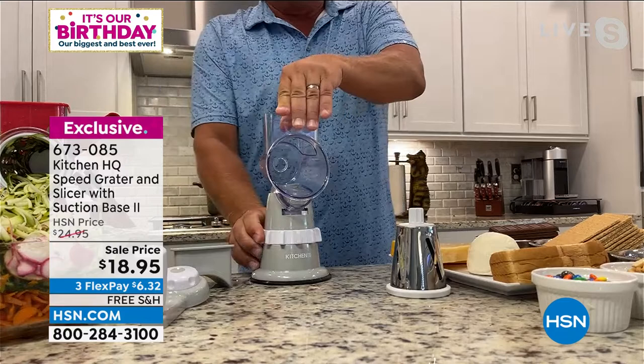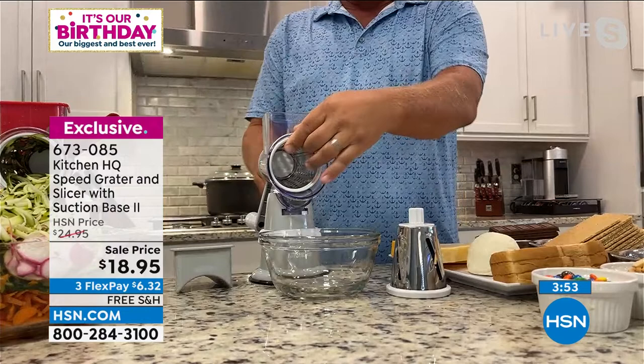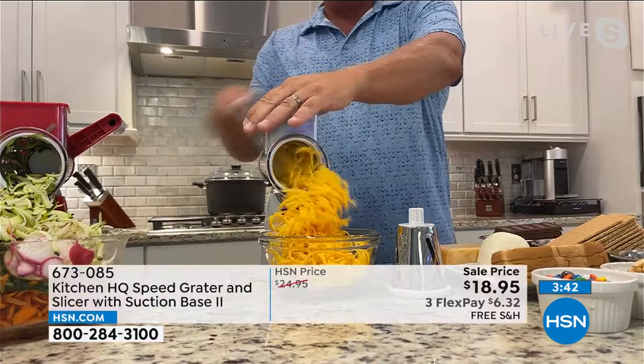Place any small bowl, frying pan, or measuring bowl in front of the machine, then take the drum you want, put it inside, and twist the handle on. On taco night you're going to absolutely love this — you'll grate cheese for tacos, enchiladas, burritos, and tostadas. It works great for salads and chilis too.